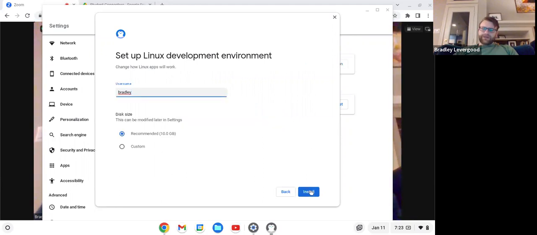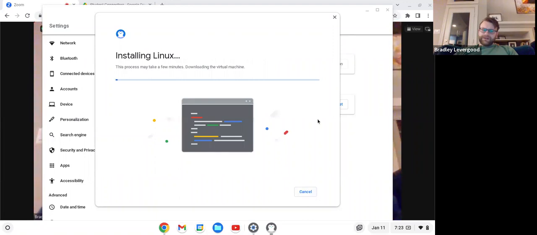Okay, so like I said, this is a small virtual machine, so it does ask you for a username and then how much space you want to give it to run applications and files and things. I'm going to stick with the recommended 10 gigabytes. You can change this after the fact, or you can enter something now in the custom area. I would not go below 5 at the moment. So I'm going to stick to 10, and then, like it said, it's going to take a few minutes.